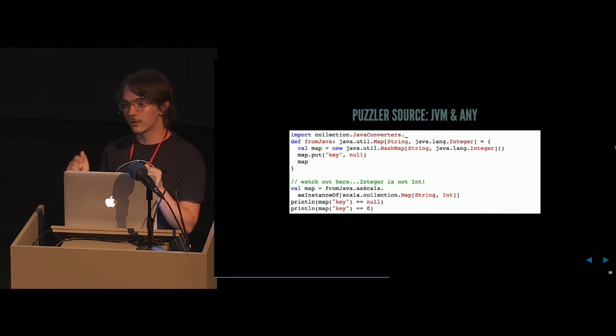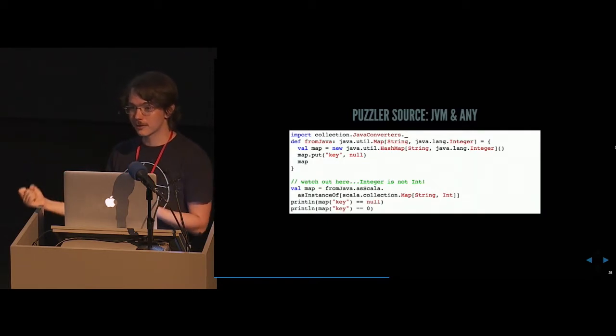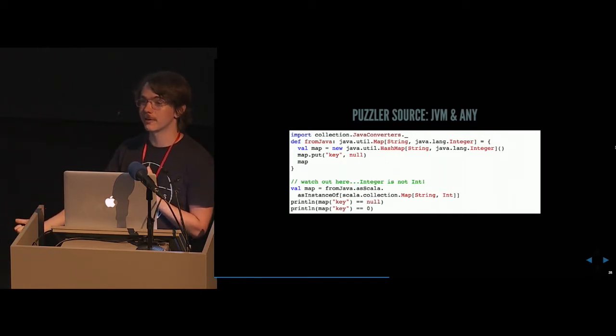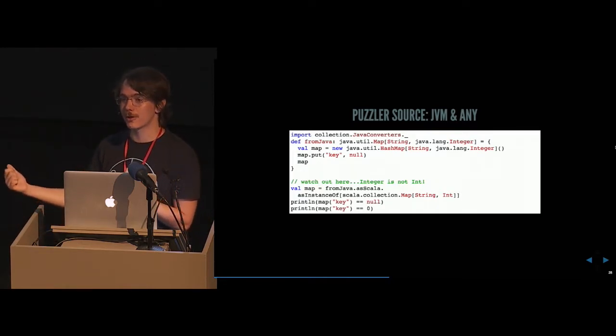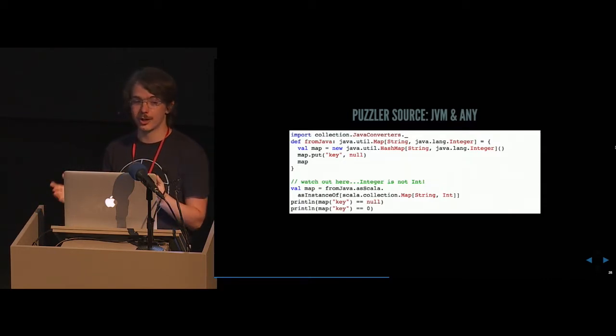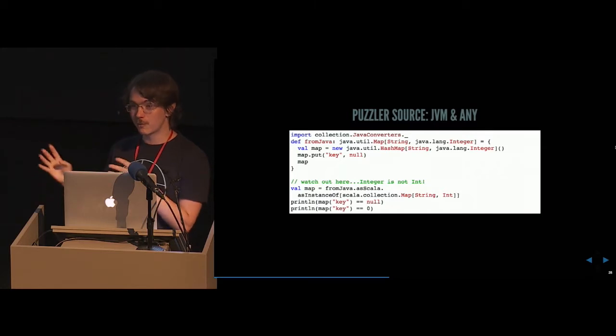Let's say in Java, if you're looking inside a hash map which contains byte 1, and you're looking for integer 1, they're different. They're different classes. They don't compare to each other. While in Scala, we're trying to make your life easier by saying that 1 is 1, independently of how you represent it. We have something called cooperative equality, which makes you not think about what the representation of 1 is and hides it away from you. But if you have interaction with Java, this can leak back and introduce funny situations where in Scala you've put a value and you expect it to be there, but then when you look at it from Java, it's not there, or the reverse.